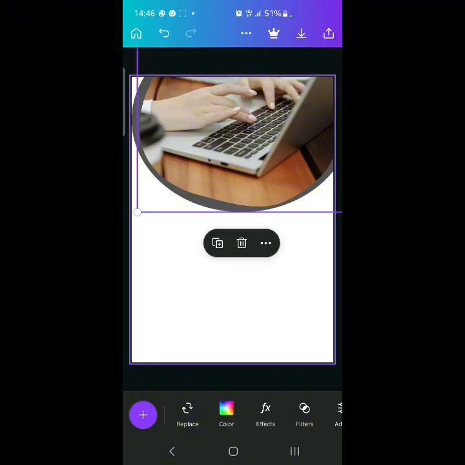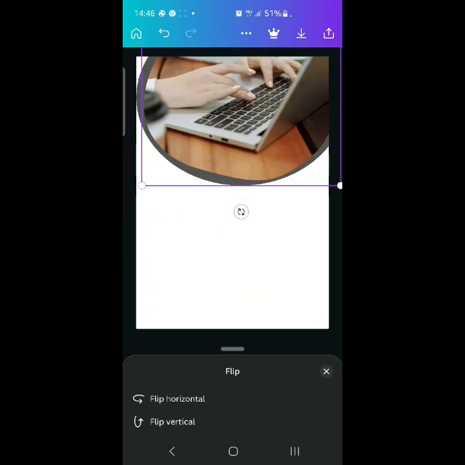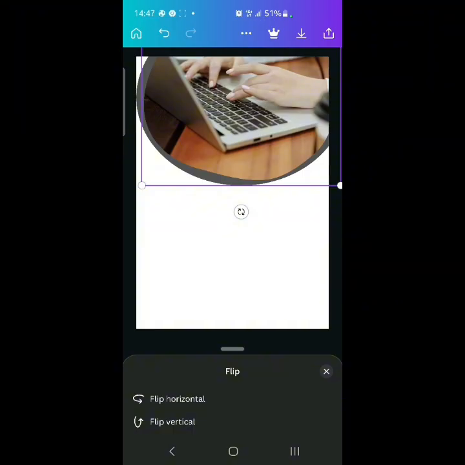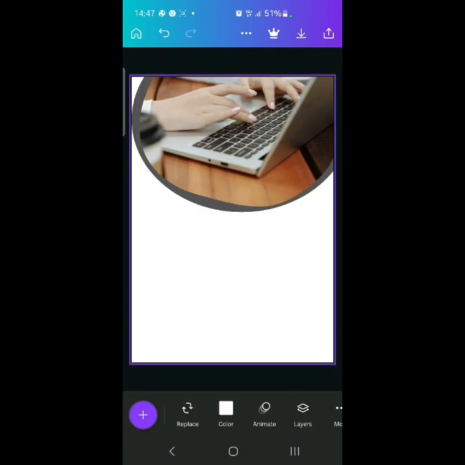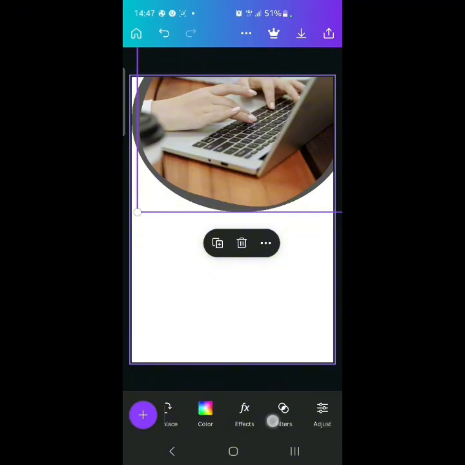You can flip it if you want the laptop to be faced the other way. So just tap on it and scroll to the bottom. Just go to the bottom of your screen. You'll see flip. Click on flip horizontal. See flip vertical. Back to it. All right, great. Okay, so let's go on. We'll look at what all of those features at the bottom do. The other ones we've not looked at, we'll try to look at them again.